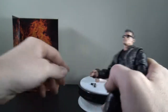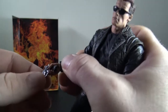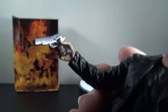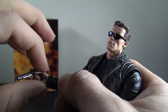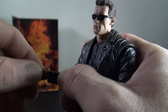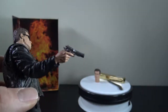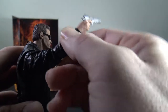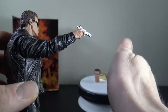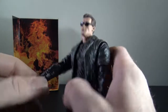He does hold his weapons well. His pistol goes into the hand nicely. The only problem is, since you do not have a lot of range and you don't have a hinge in there, he's going to be holding his gun like that, which kind of limits it. So you can't really bring his hand up like this. That's a little bit unfortunate, but he does hold it well.